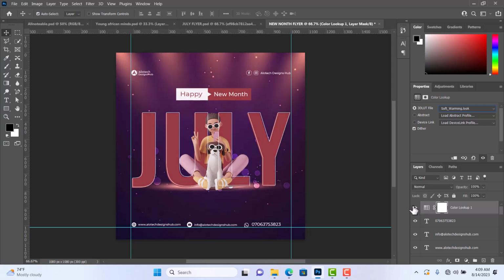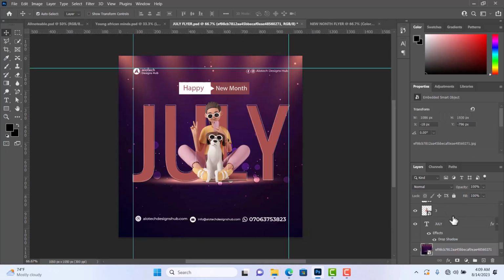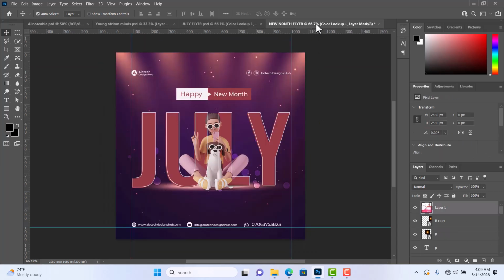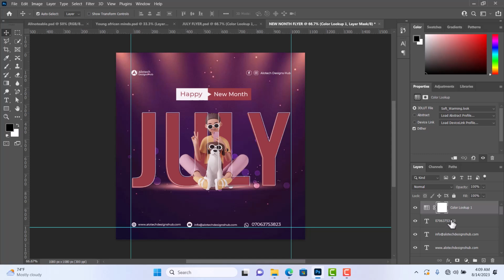Is it better this way? No, I don't like this. Candlelight cube. Okay, so I'm going to use a candlelight cube.